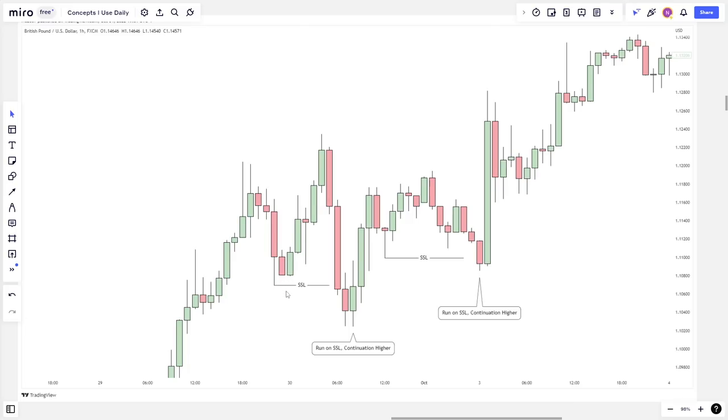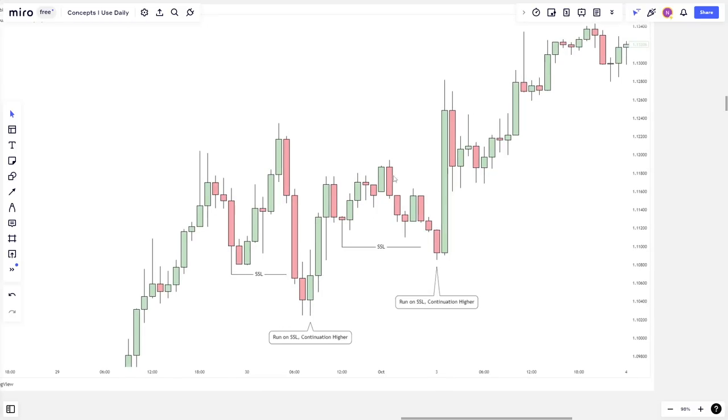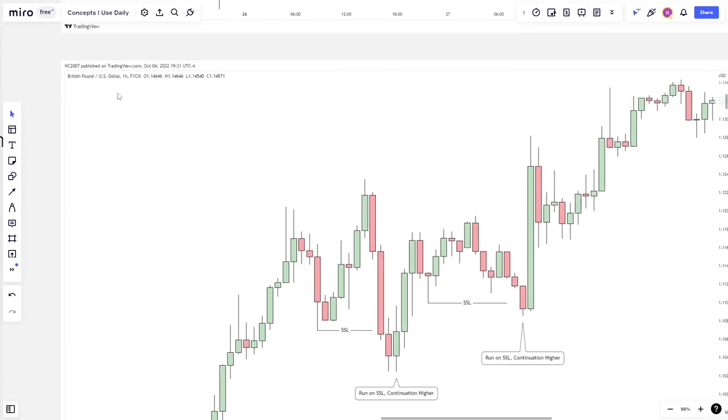Also, this low theoretically caused the continuation of the trend, so it shouldn't be broken, which means that there are stop losses right below that low. There's buy side liquidity above this high, taken by this one. So what is it that we have here? Price is aggressively higher, continues going higher, then aggressively goes lower, takes sell side liquidity, and as you can see, just continues going higher, right? We even have a little bit of consolidation in here that creates one low, another low here, all taking sell side liquidity to then continue higher. And of course, keep in mind that this is the 1 hour chart.